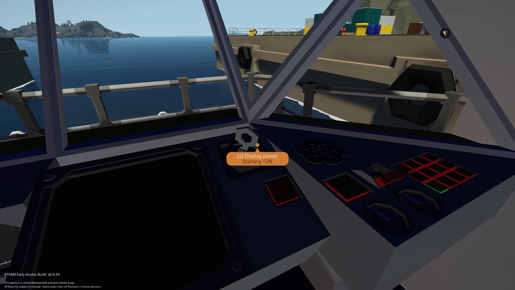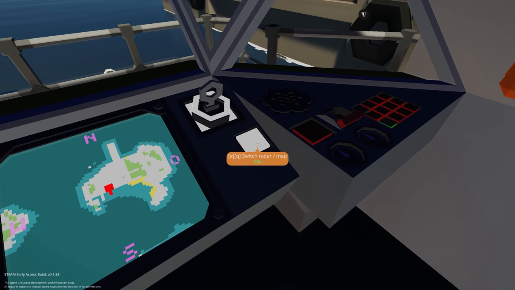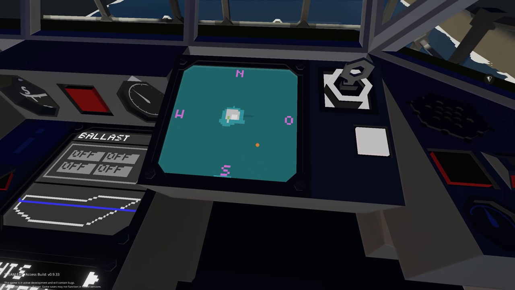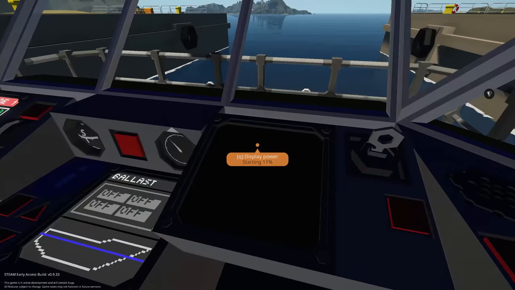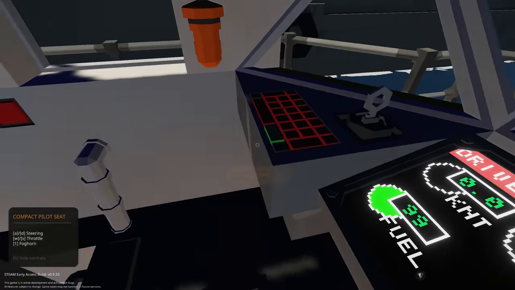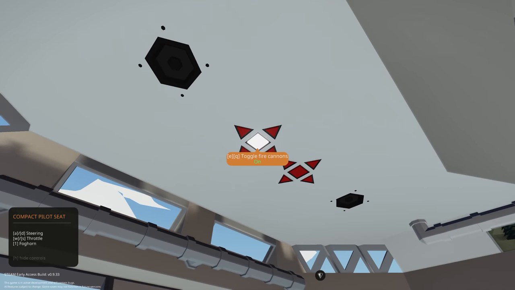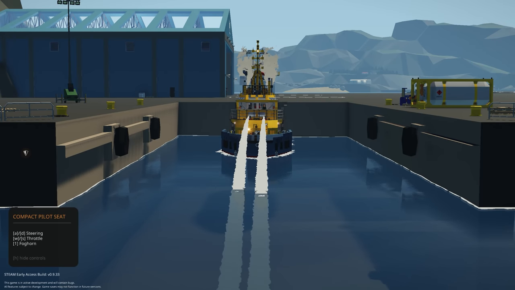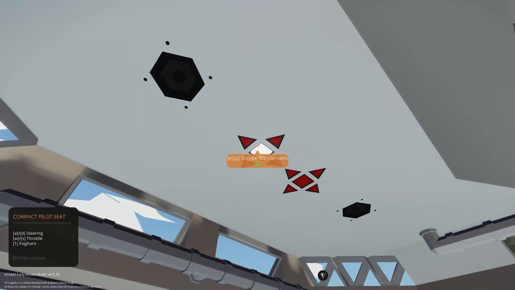Let's go look at the navigator. Radar, map. Nice. Radio. Go and turn that off. Let's go to the seat here. That's pretty much about it. And just some searchlights and fire cannons. Fire cannons. Oh, look at that. Nice little fire cannons. Awesome. That looks really nice. Okay, let's turn the fire cannons off.